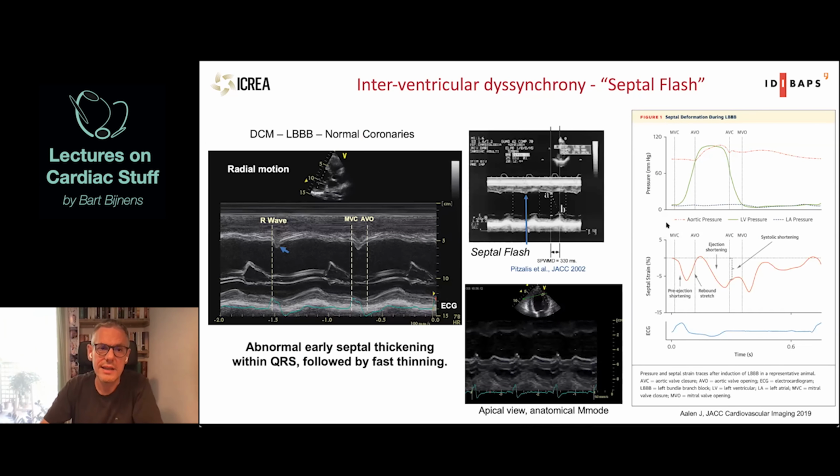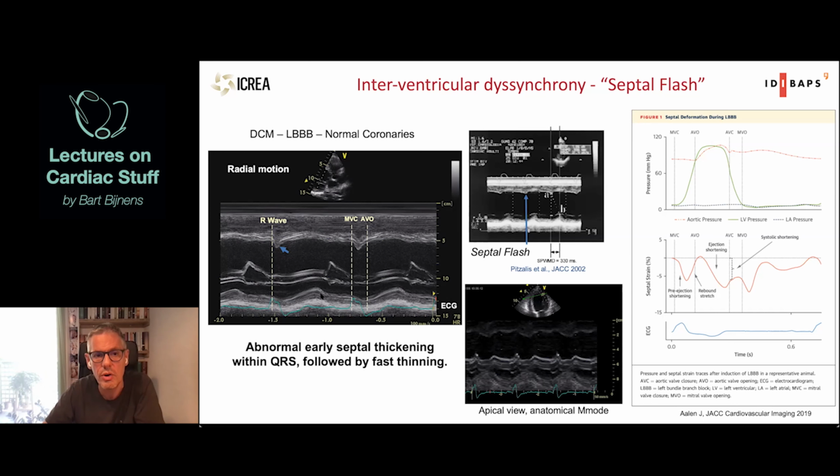How can we look at this? One of the things is if we do an M mode, as I also showed before, now you can start to understand what's happening. When we look at the M mode, you see the onset of the QRS complex. There, you start to have the inward motion of the septum pushing out the lateral wall. A bit later on, still within the QRS complex, the lateral wall starts to move inwards when the activation is taking place there, and is actually pushing out the septum. During the whole ejection phase, the septum is being pushed out, and only the lateral wall is doing the inward motion.